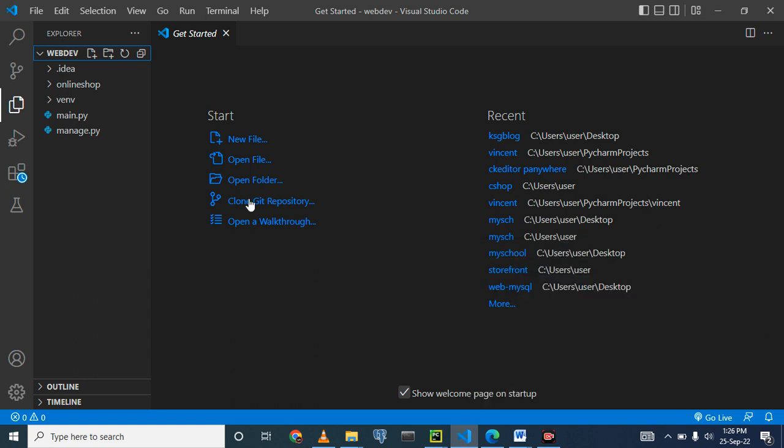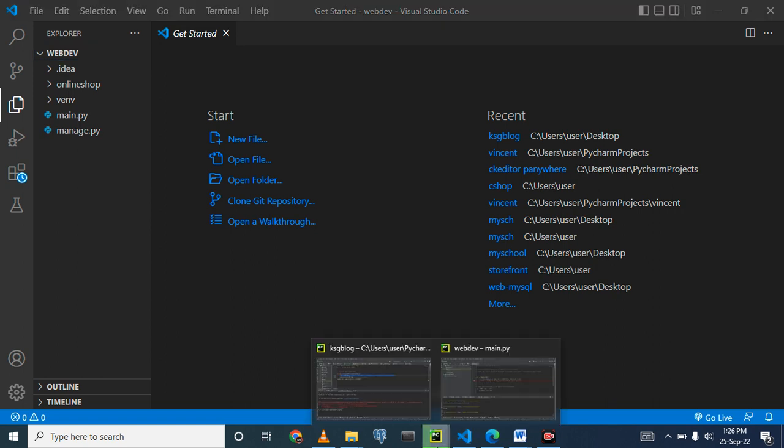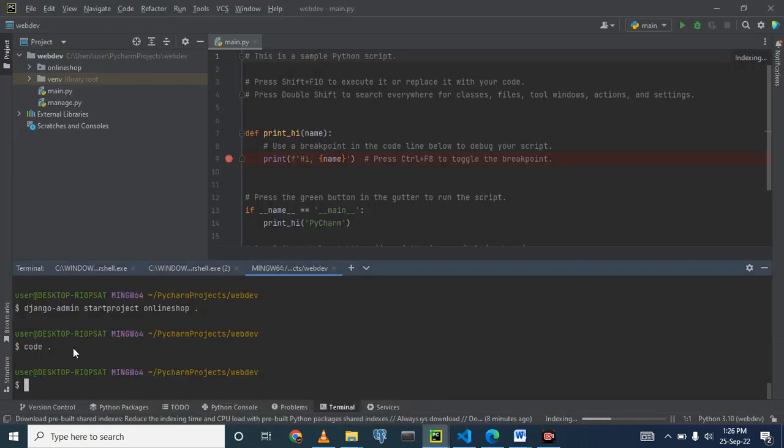Now let's display this. And how do we display this? We come here in the terminal, back into our terminal, and we run the command python manage.py.